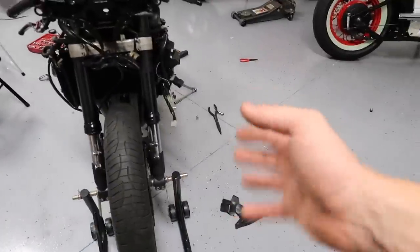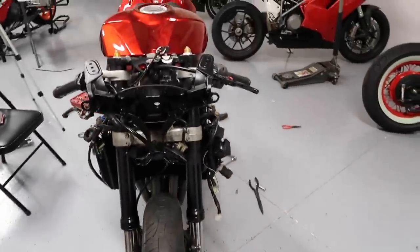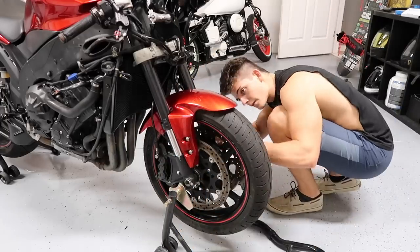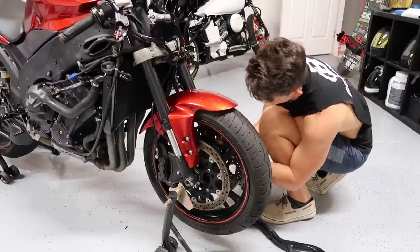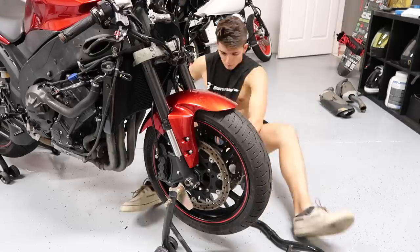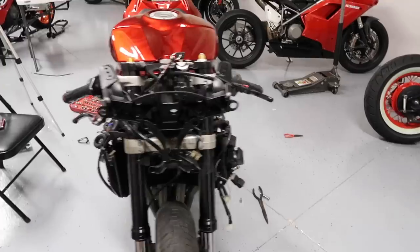But I think to finish up this video, I'm just gonna put this front fender piece on. And that'll be it for now.